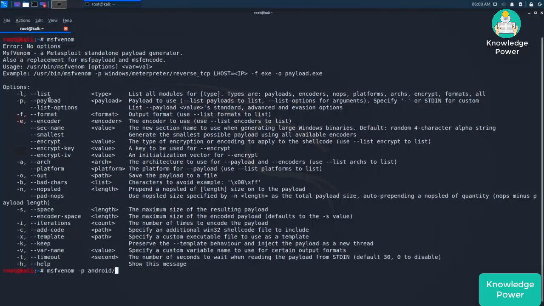It's pronounced either as Metasploit or Metasploit, depending on the country that you live in, I believe. I'm going to call this meterpreter, and it's spelled M-E-T-E-R-P-R-E-T-E-R, like this. And then put a slash, and then write reverse_tcp, reverse_tcp. Don't worry, I'm going to explain.